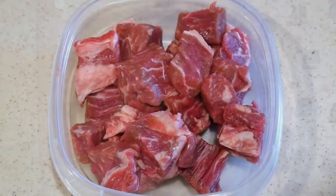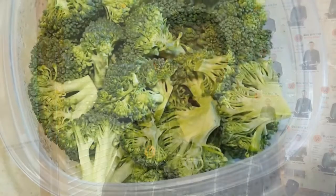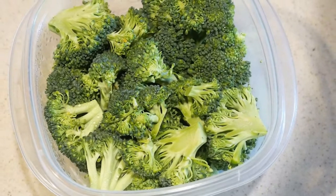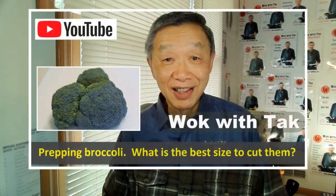I cut the steak into 3/4 inch cubes because I want the steak to be small enough that it will cook quickly, but large enough that it will retain its moisture. I had already about 3 cups of broccoli prepped in the refrigerator. I cut them into size number 3. Please take a look at my video on prepping broccoli and what is the best size to cut them. I already had onion sliced ready to use.